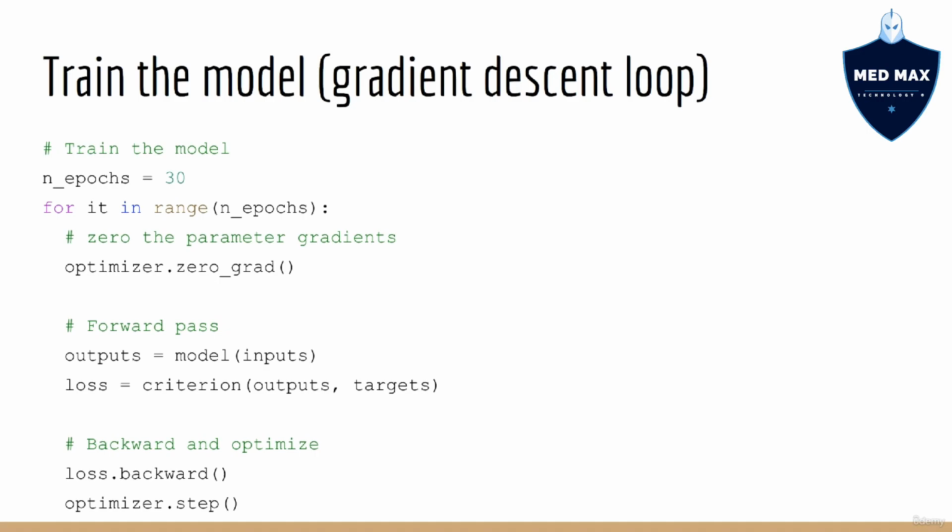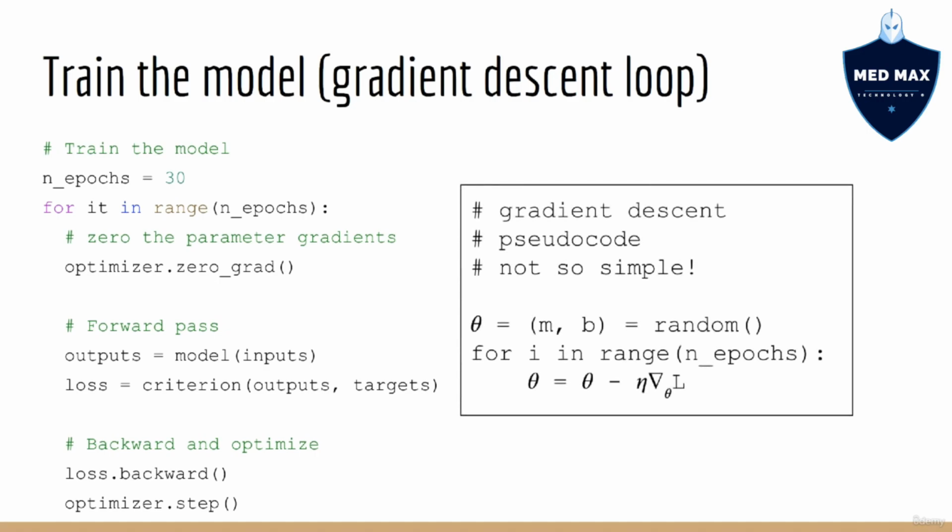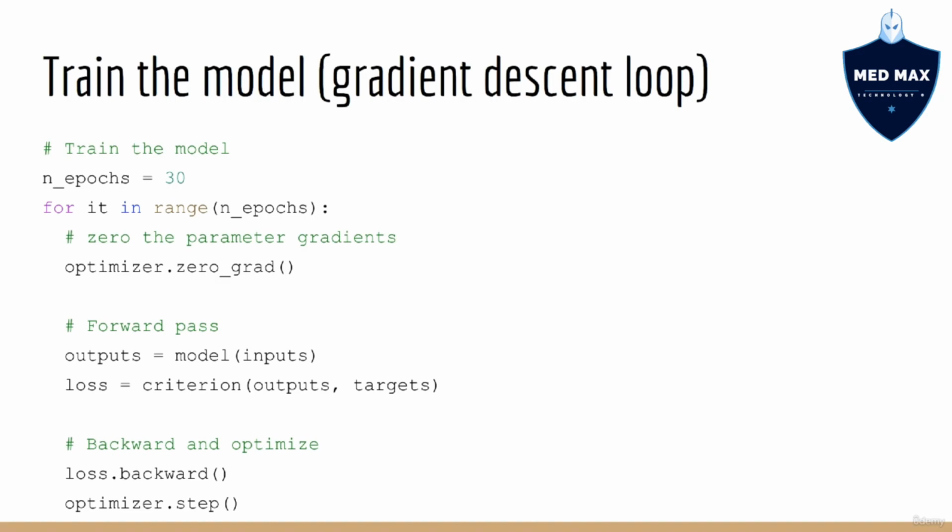Unfortunately, it's not so easy as simply translating this one line of mathematical expression into one line of code. There are multiple steps in the code that have to be done. The weirdest part just happens to come first. We have to call optimizer.zeroGrad. At this stage, I like to think of it just as some boilerplate code, something that needs to be done. So just put it there and forget about it.